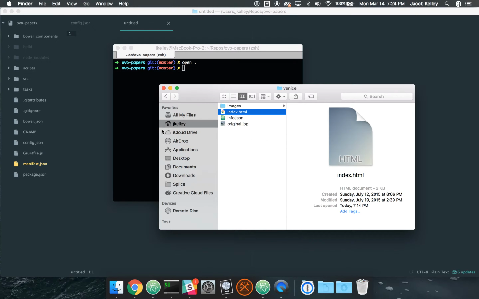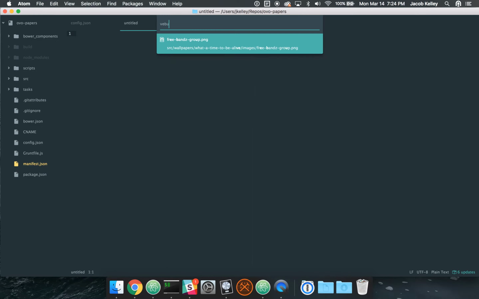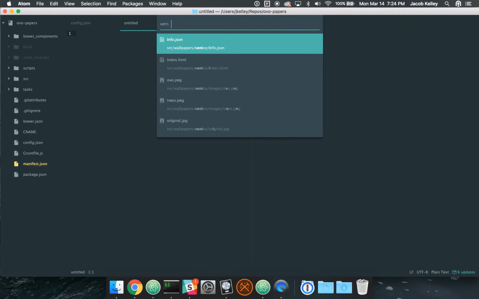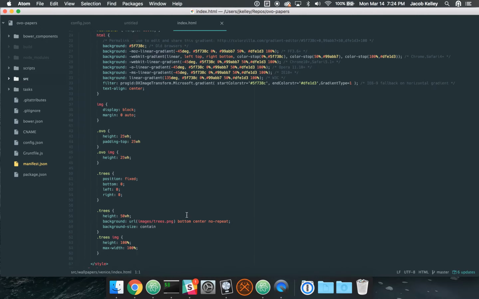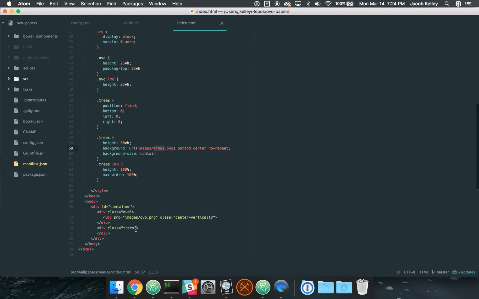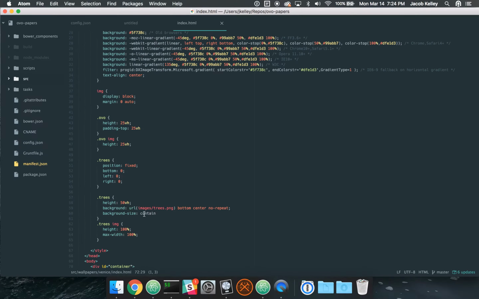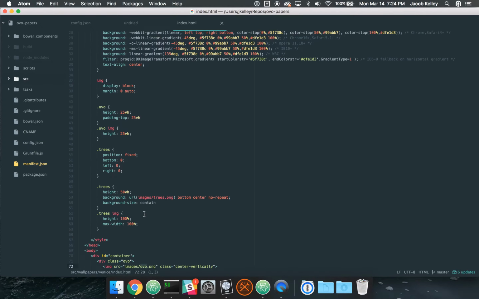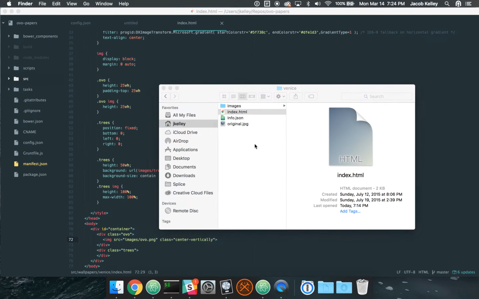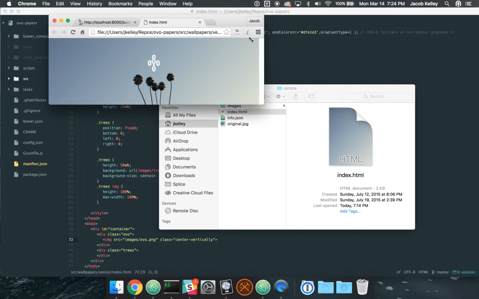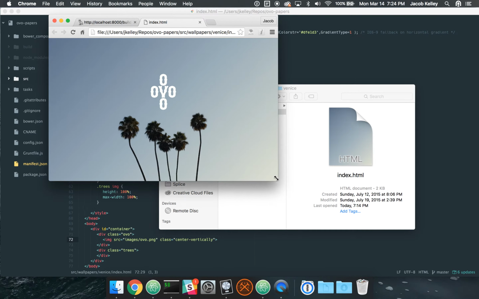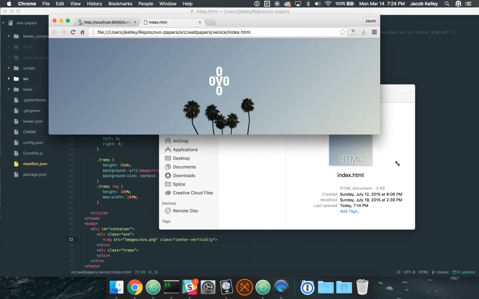From there, I build an HTML page that includes these images, trees, and the OVO crest, so that when looked at in a browser, the images are responsive, and at any resolution, they look good.